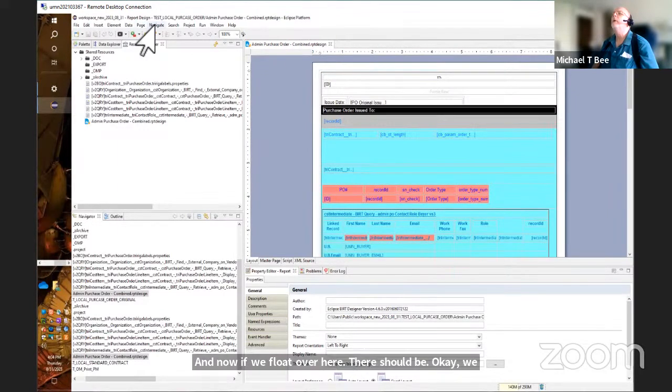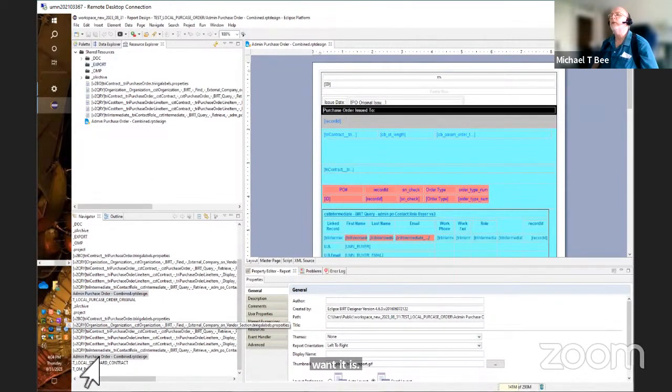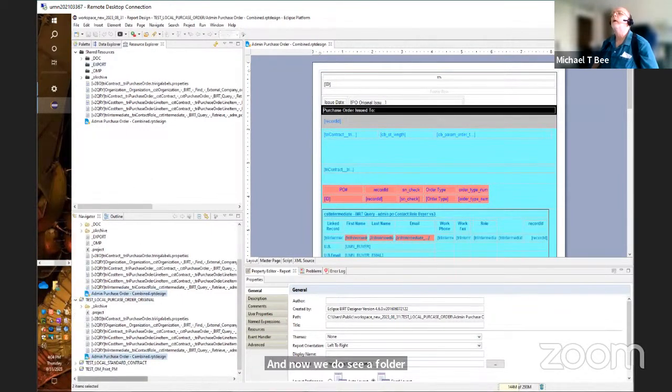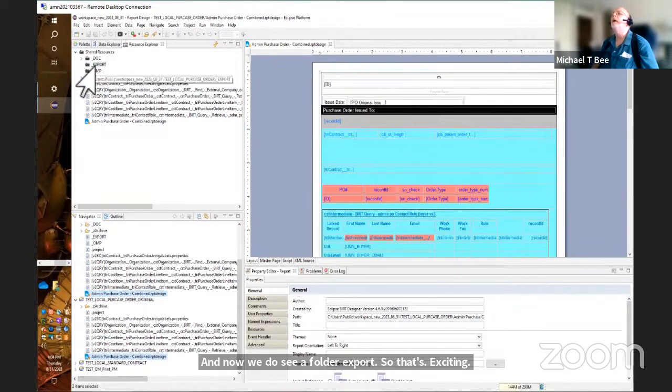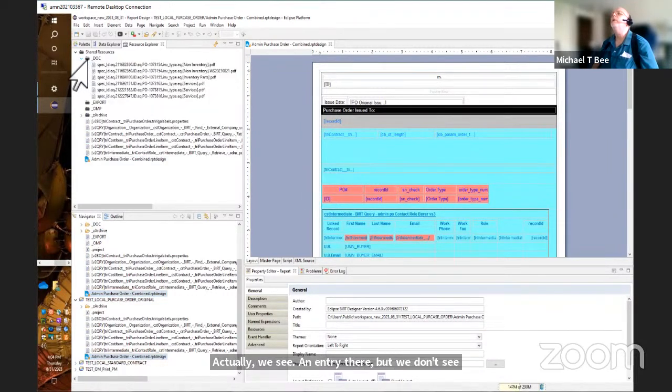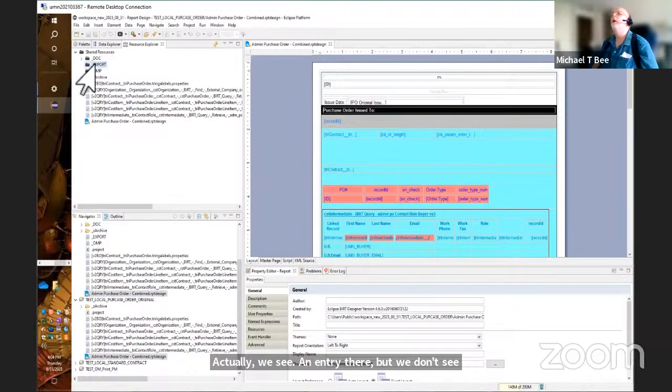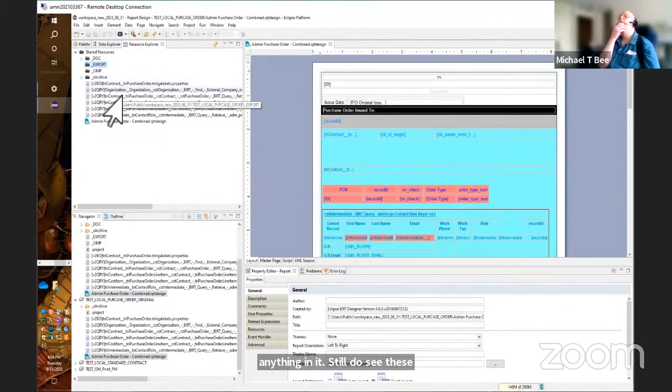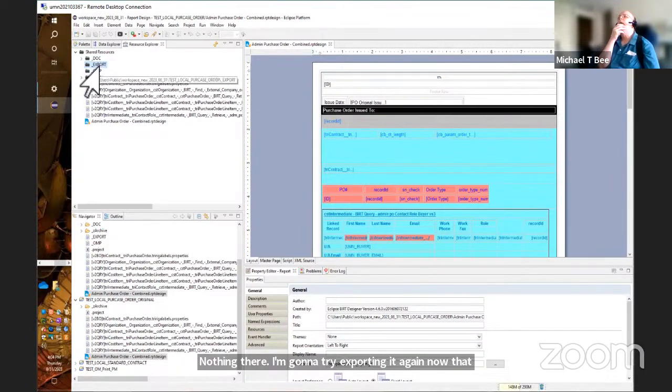It is. And now we do see a folder export. So that's exciting. Actually, we see an entry there, but we don't see anything in it. Still do see these. Nothing there. I'm going to try exporting it again now that we have a folder created and everything is in sync.